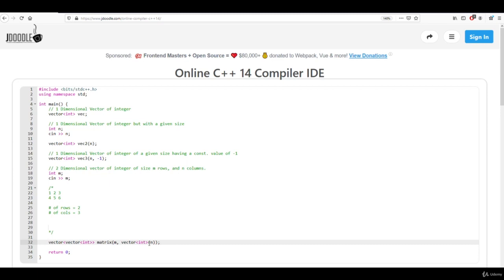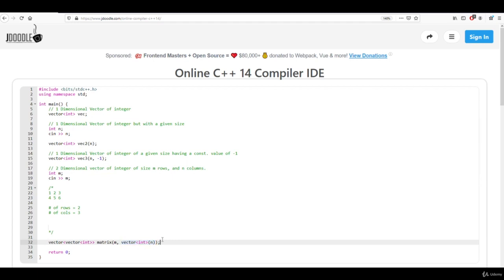And this way we can define a matrix as a vector of vectors, a vector of size m, whereas each element of this m-dimensional vector will contain one more n-dimensional vector.